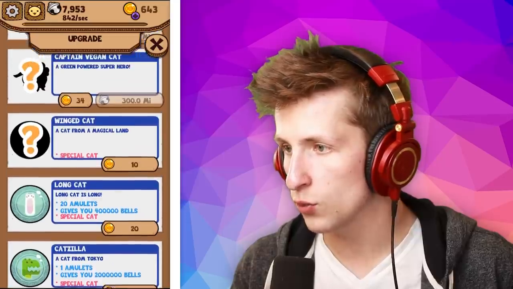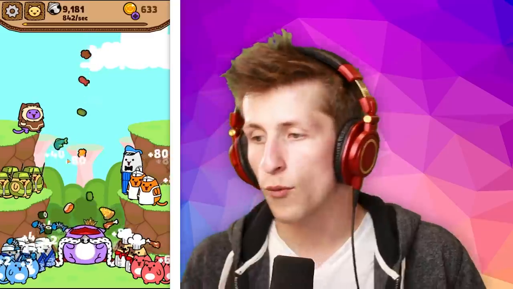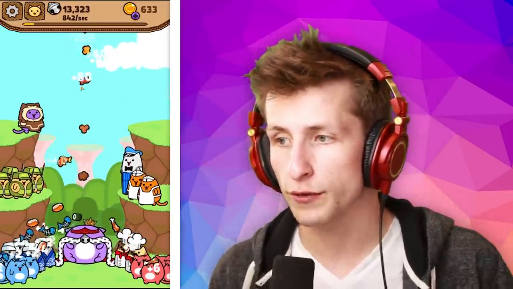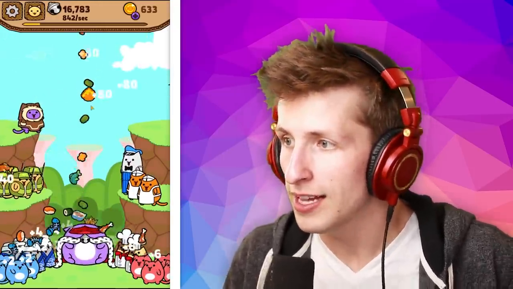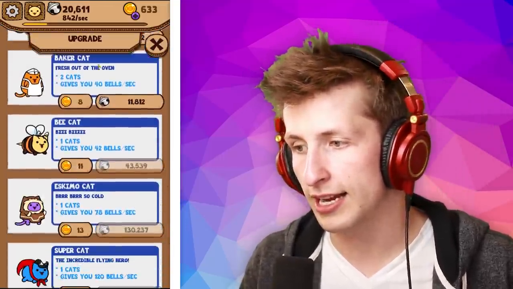I'm so confused. What are all... These are all special cats. But I don't see any of them. So, do the special cats just have a random chance of appearing? That would be really cool if these special cats just randomly showed up. I would love that. I think that would be so cool. Just have these random cats come out of nowhere and be like, yo, yeah, for sure. Here you go.